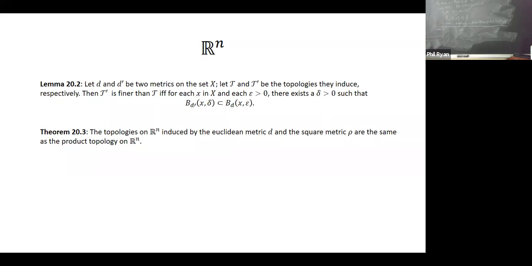So now we've got to show that a product topology basis element can be put inside a square metric basis element. So what does a square metric topology element look like? It looks like a ball in the square metric centered around x with radius epsilon. But this is not only a basis element in the square metric topology, it's also a basis element in the product topology. So it is both. So that means the product topology is finer than the square metric topology, and that finishes it off.